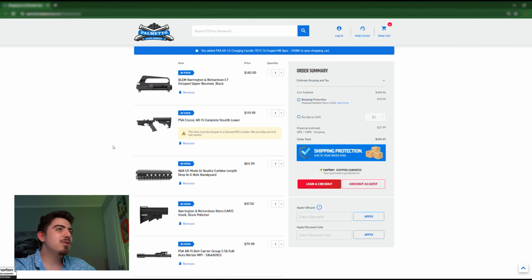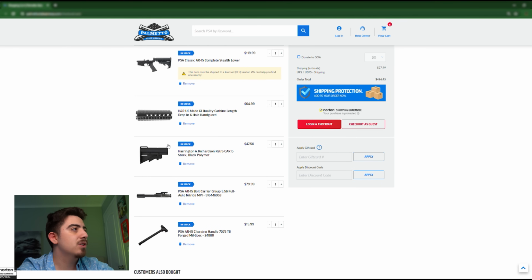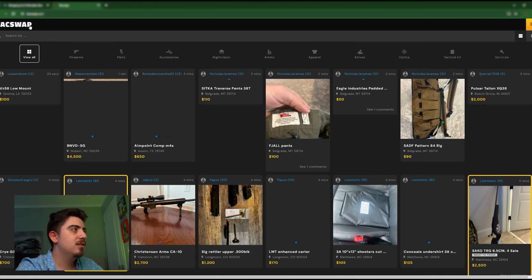So, we've got pretty much all our parts here. We're at $496. We got our upper that's stripped. Now we will need a few extra parts there, so we gotta sprinkle in. I don't wanna bore people, but understand you still need a few more parts, like the rear sight and a little door. We got a classic lower here with the stock. We got a handguard. We got a bolt carrier and we got a charging handle. Now for the barrel, since PSA doesn't really have good barrel options, we're gonna go to a little website, a favorite of mine that I like to call Tax Swap.